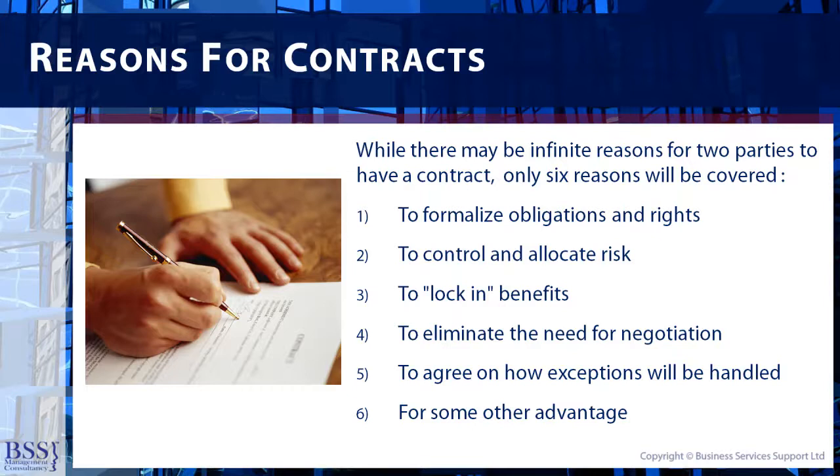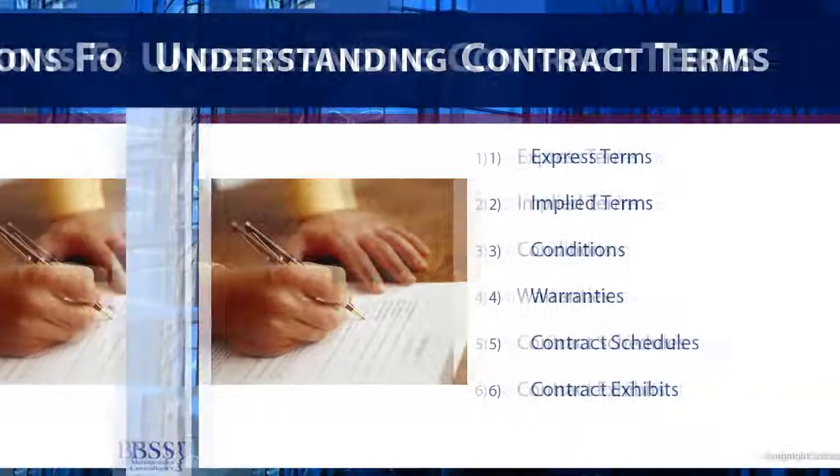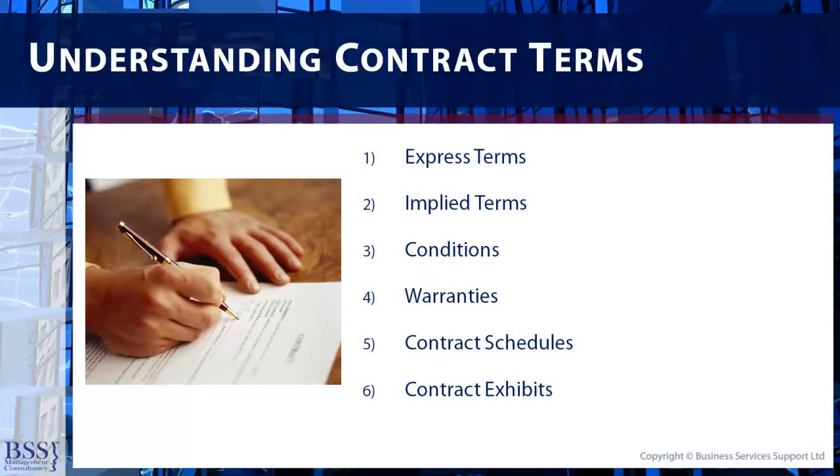Contract terms are statements by the parties as to what they understood their rights and obligations to be under the legally binding contract. The terms can be express terms or implied terms. Express terms are clearly stated and recognized in the contract between the parties.